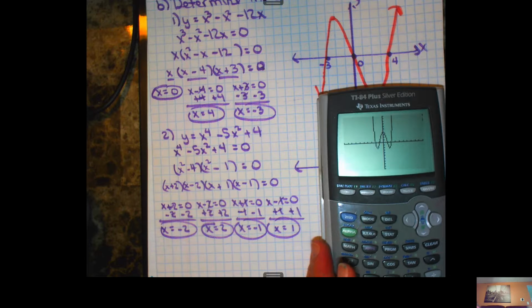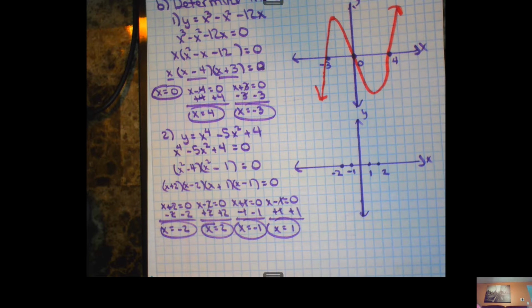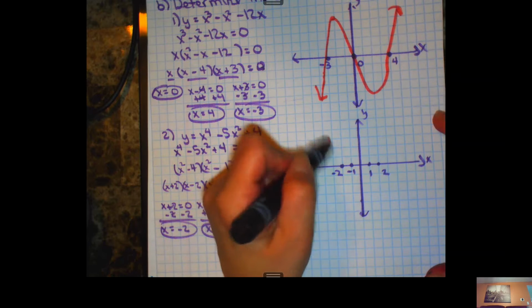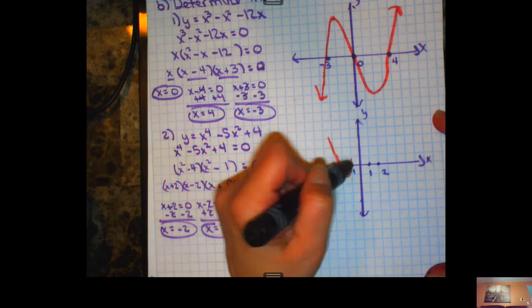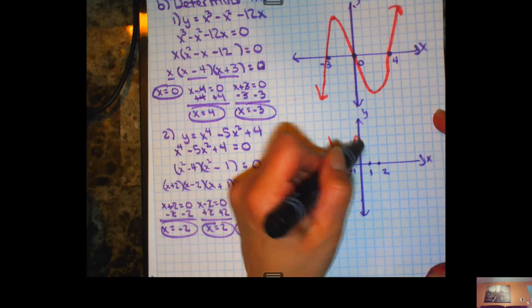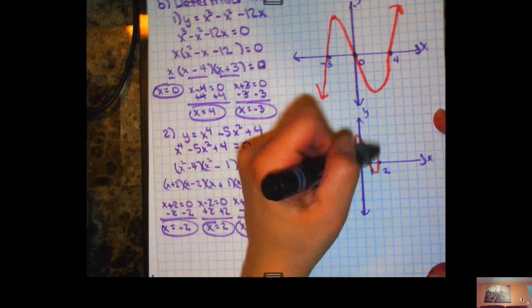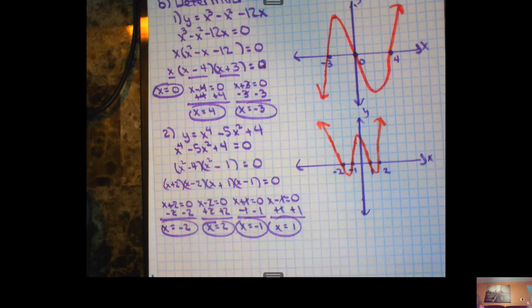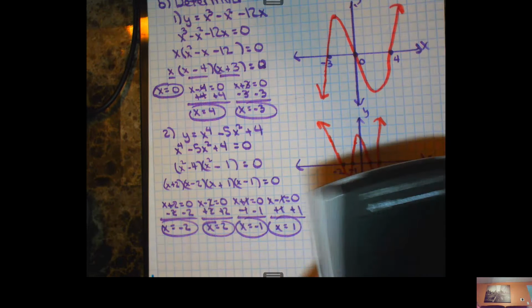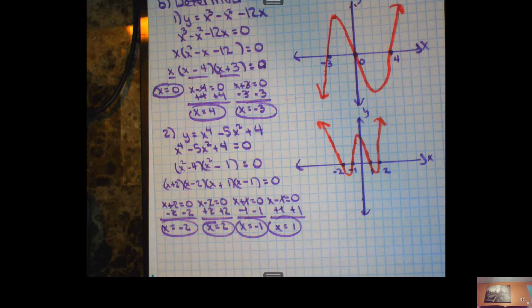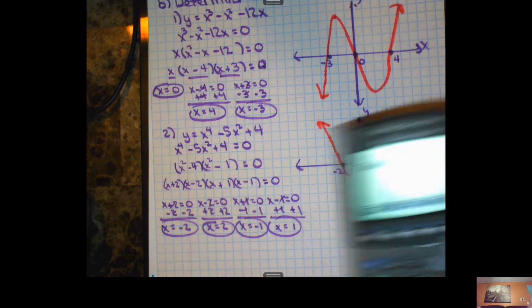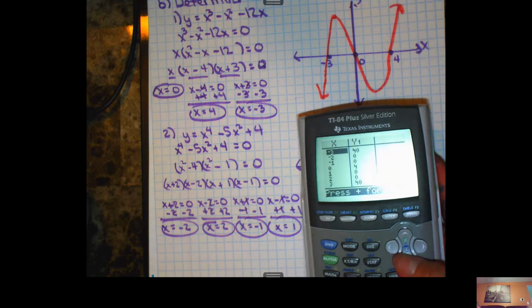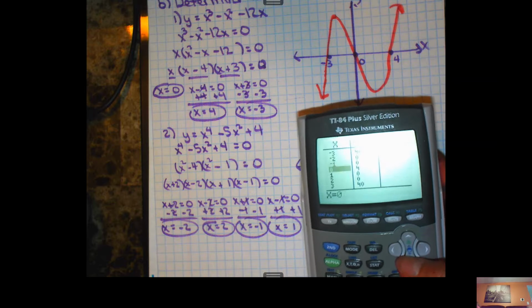That's what my shape should look like. So I'm going to go ahead and draw a W. It'll always look like the W if it's power of 4. So I'm just making it. There's my graph, and I can check to see if I'm right. If I go to my table, I need to see that next to every one of these numbers, there are zeros, and if you look, -2, -1, 1, and 2 have zeros next to them.